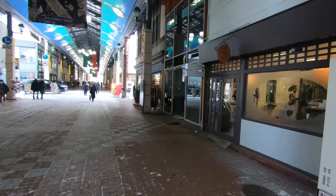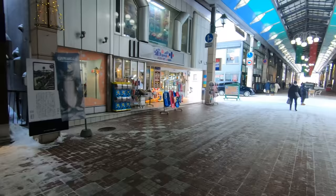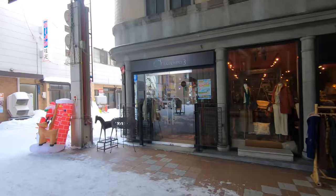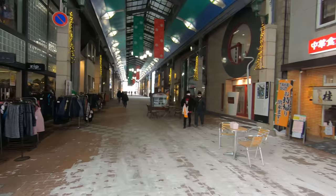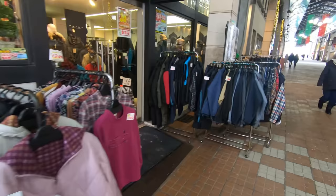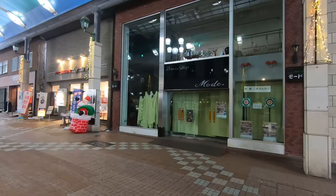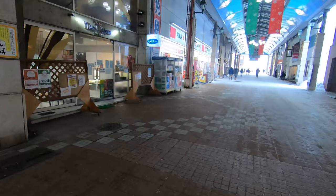Here's a little hair salon. It's interesting. Nice little clothing store there. It's lively when you come in the daytime. Import Gallery. Looks like a fashion store. Oh, this is lovely, lovely, lovely. Chinese restaurant. Huh, got more clothing to buy here. Dress shop. This place is not open today. Glasses shop. I got a bakery here. Oh, nice to see a bakery. First bakery I've seen since we've come to Otaru.